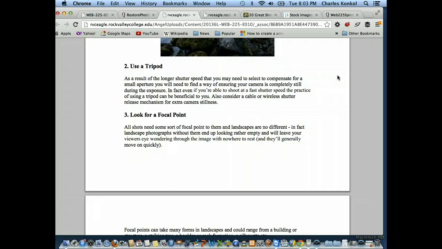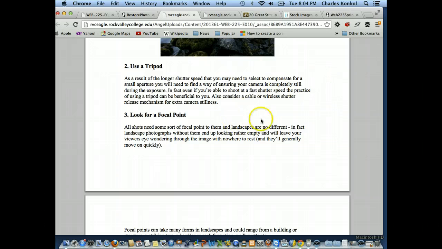Tripods are inexpensive. So if you haven't purchased a tripod, even if you're not going to go into professional photography or anything beyond this class as a career, it's always a good idea to have a tripod for portrait photos, panoramics like we're doing this week, and landscape, and they are really inexpensive. Because of the longer shutter speeds on most of your landscapes and panoramics, it's good to have a tripod.